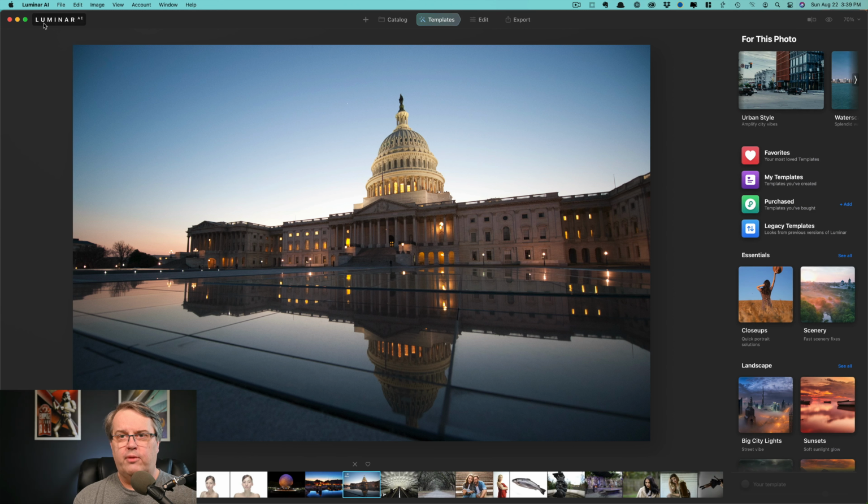And you'll notice if you look up here where it says Luminar AI, when Luminar is thinking or processing, this usually gets animated. All of the processing is happening on your local computer. It's not going up to the cloud like Photoshop does. The processing is happening locally. So that means if you're working offline, you can still do your work. Whereas with Photoshop, you have to have a network connection for some of those tools to work. So that's a nice thing.